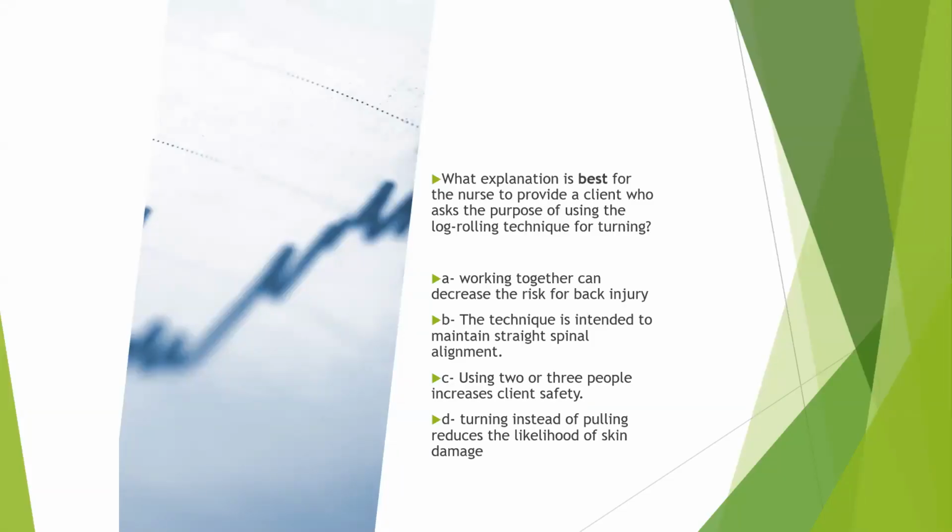What explanation is best for the nurse to provide a client who asks the purpose of using log rolling technique for turning? Is it A, working together can decrease the risk of back injury? B, the technique is intended to maintain straight spinal alignment? C, using 2 or 3 people increases client safety? Or D, turning instead of pulling reduces the likelihood of skin damage?